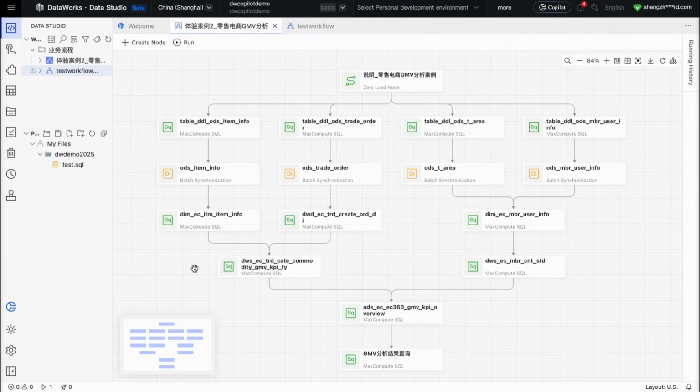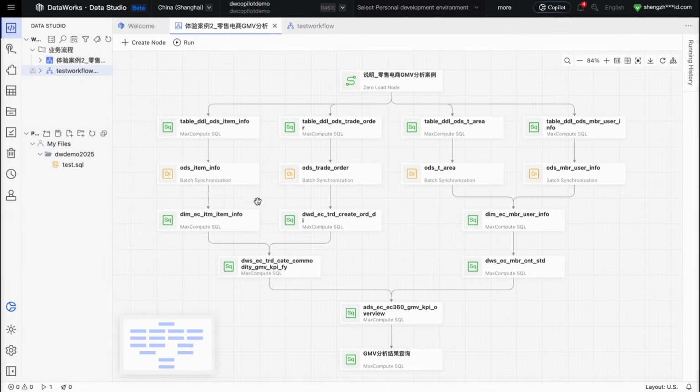And we have also aggregated them into these two DWS tables. This one records the commodity gross merchandise value KPI, and this one records the details of users' portrait and also the areas of product sales. And after that, we summarize all of them into this products' gross merchandise value analysis.